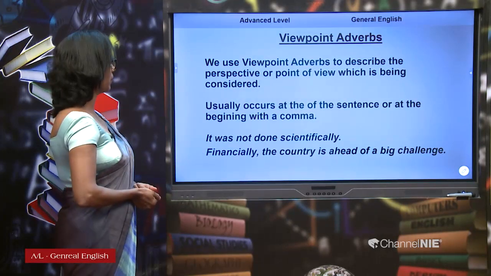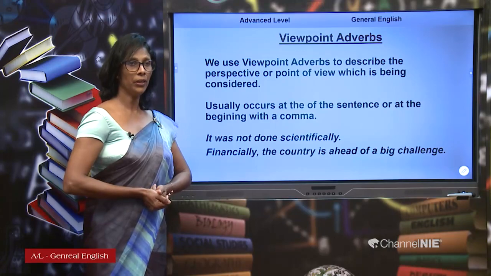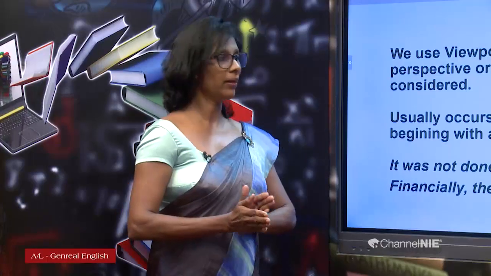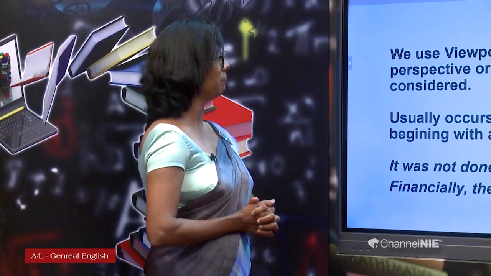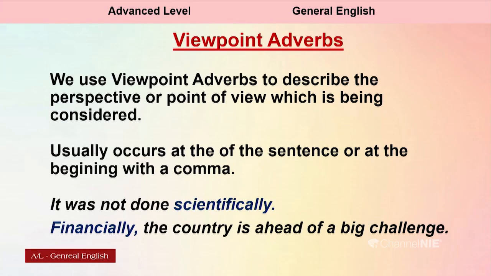Viewpoint adverbs. So, usually, I think, according to my point of view, we use these longer forms, and here we use viewpoint adverbs to describe the perspective or point of view which is being considered. Usually it occurs at the end of the sentence or at the beginning with a comma, right? It was not done scientifically. So, sometimes the research may not have been done scientifically. So, that is the viewpoint, that is the idea, that is the opinion, right? So, nobody can prove it because scientifically it was not studied, right? Then, financially the country is ahead of a big challenge.